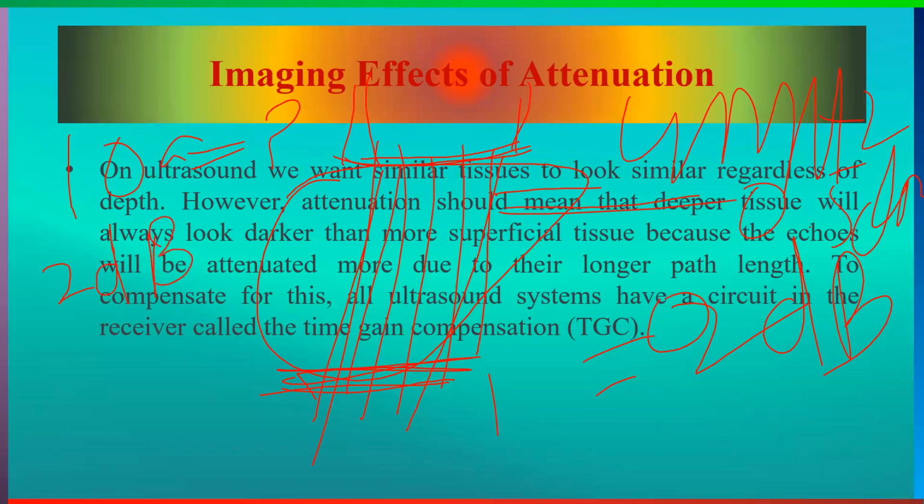So 2 decibel is the attenuation coefficient; by attenuation coefficient we mean that 2 decibel attenuation occurs at 1 centimeter distance. So how much attenuation will there be at 10 centimeter depth? It will become x, and we'll again use the cross multiplication equation. So x multiplied by 1 and 2 multiplied by 10, so 2 multiplied by 10 becomes 20. So it will become 20 decibel attenuation.